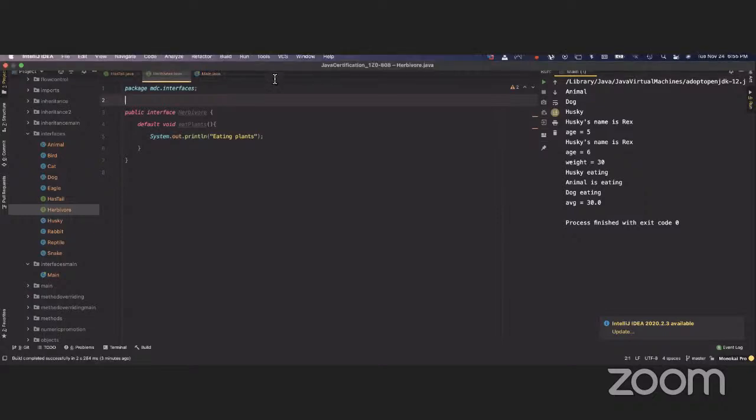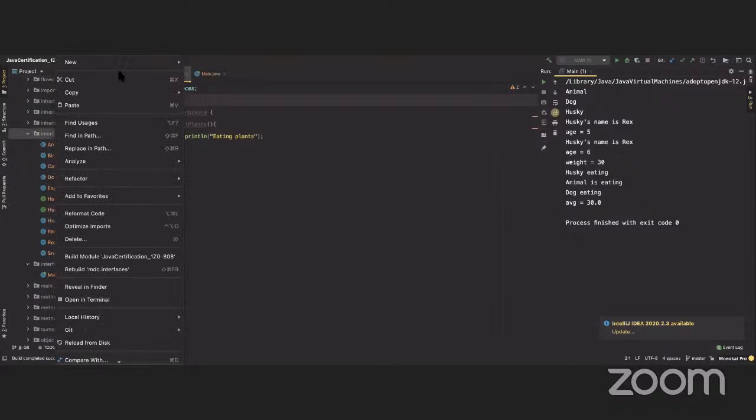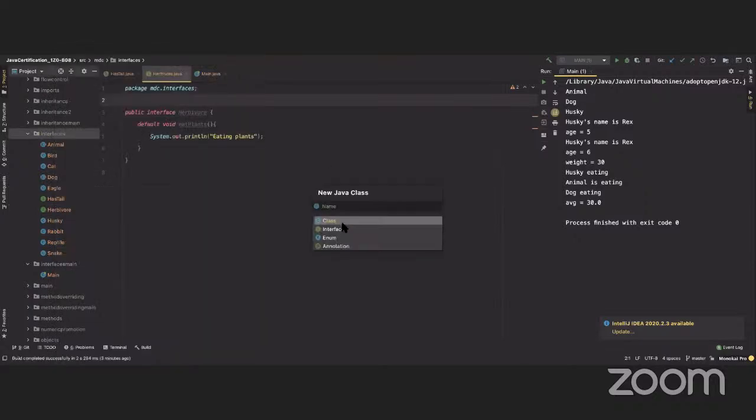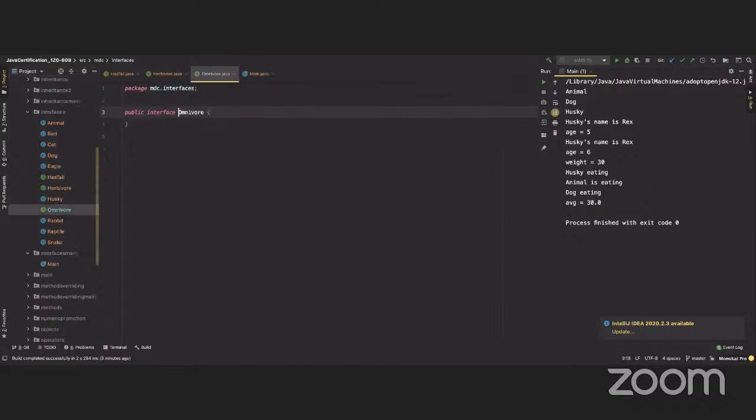I'm going to create another interface, and the name is omnivore. So this interface, something that you need to understand: equals extends equals.